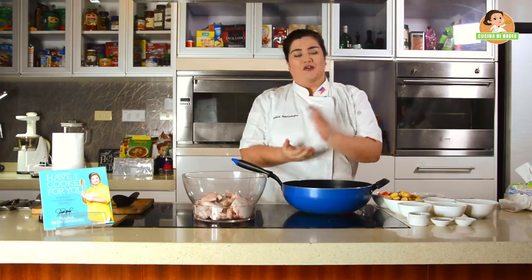I'm sure lahat po ng mga anak ninyo may favorite part ng chicken. Ako, favorite ko ang legs. Kaya, parating pag may chicken curry sa bahay, sigurado nakatabi na ang legs para sa akin. I will share this very simple recipe, very classic, and of course, I'm sure lahat naman ng mga mami dyan nakapagluto na ng chicken curry. But this is my kind of chicken curry.